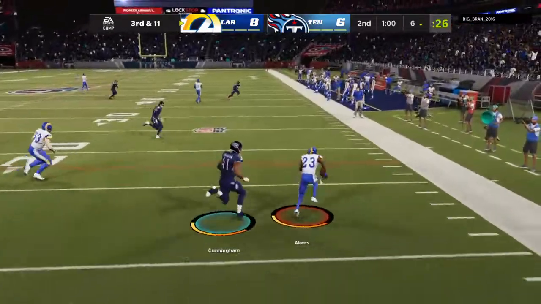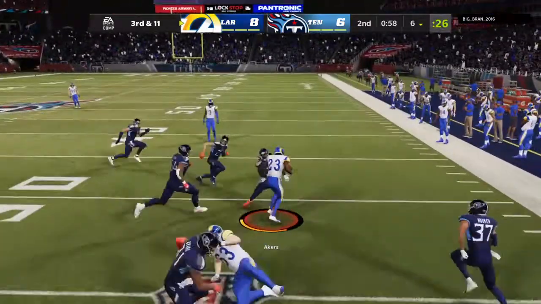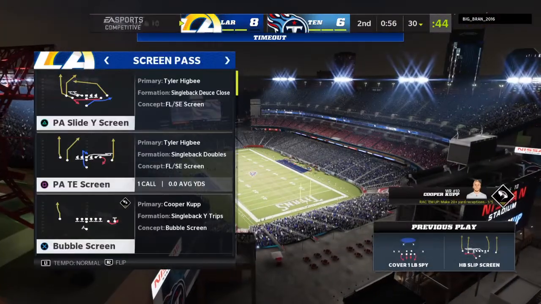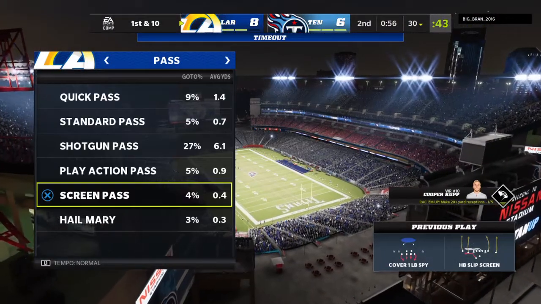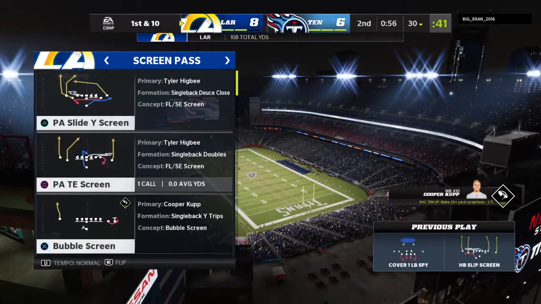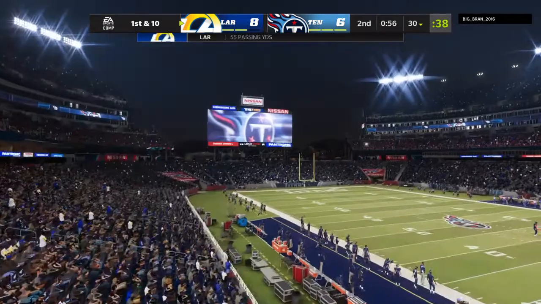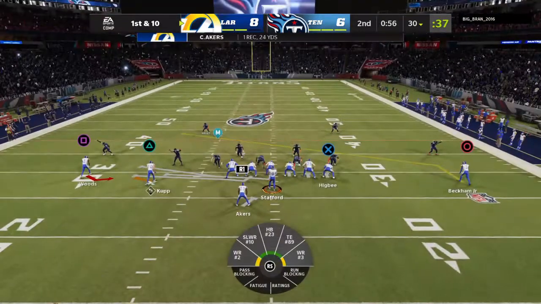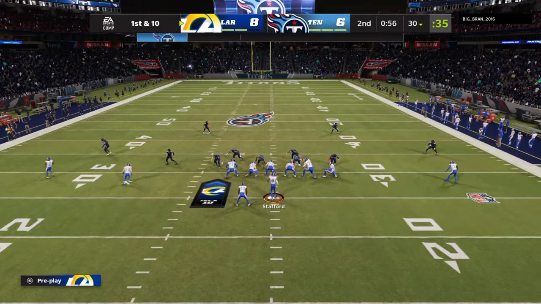Now Stafford. He'll try and set up the screen. It's complete. Gets it to the 30 when it's all said and done. The Rams going to go ahead and use the first of their timeouts as the stoppage will come with a little under a minute to go in this first half. So first and 10 now from the 30.